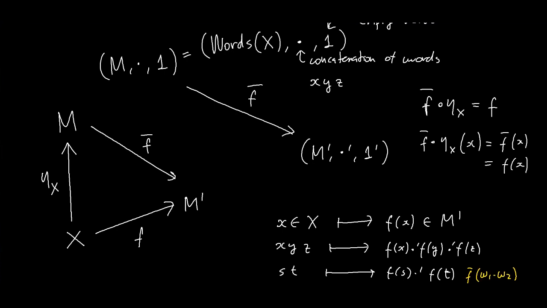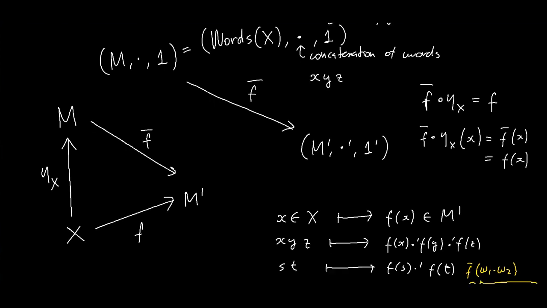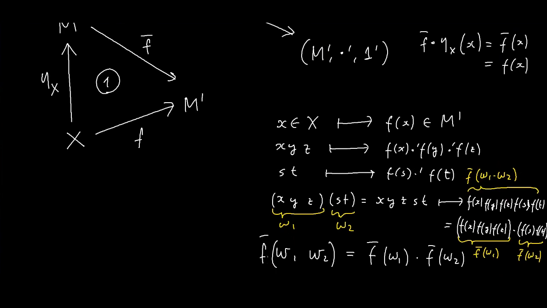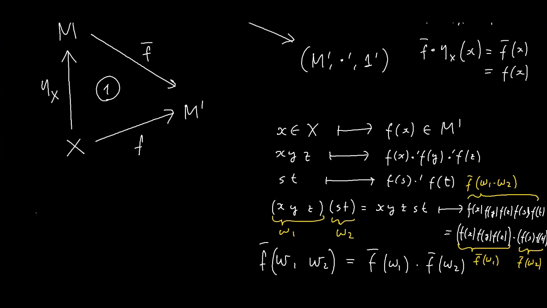Now the F bar is not just some homomorphism that exists from there to there, which makes this triangle commutative. It's also the unique homomorphism that will make such a triangle commutative. So there is in fact a unique F bar for which this triangle commutes. How do we see that it's unique? Well, basically the definition of F bar forces it to be unique because, again, on an example, if I try to apply F bar to a word, let's say x1 up to xn, let me put it as a sequence.